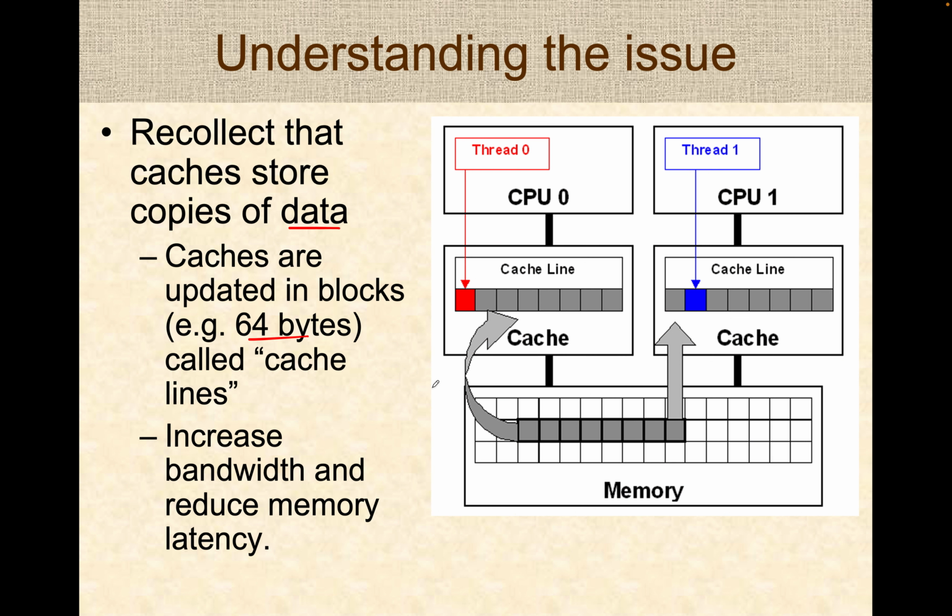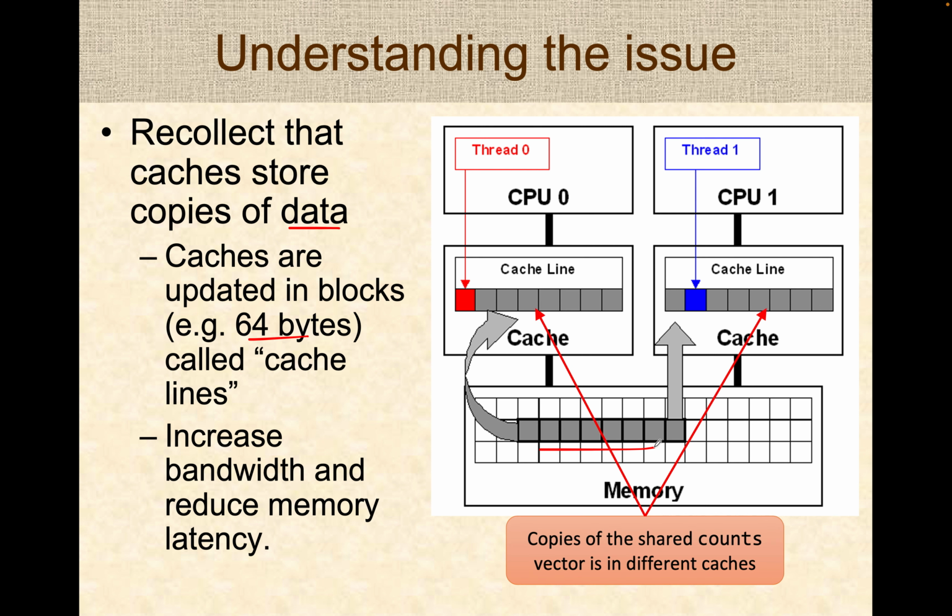So when you have the shared array in memory, remember that copies of the shared array are stored on all of these caches in those cache lines. Could be L1 cache, L2 cache, wherever. Whatever this array is that we are using, the shared array, copies of that are stored on the different CPU caches. And these are physically different caches because they are physical hardware. So they are stored physically in different places.